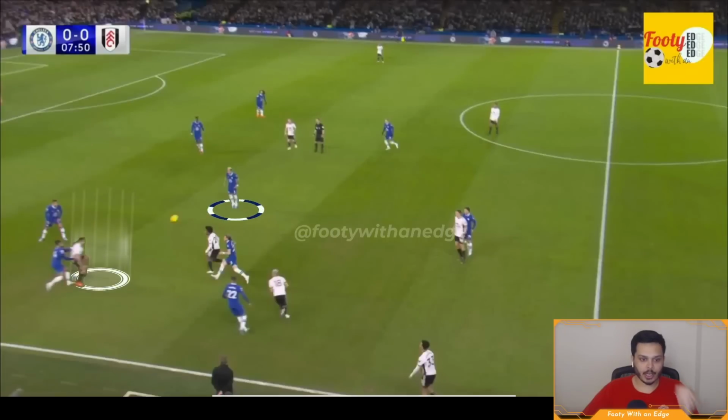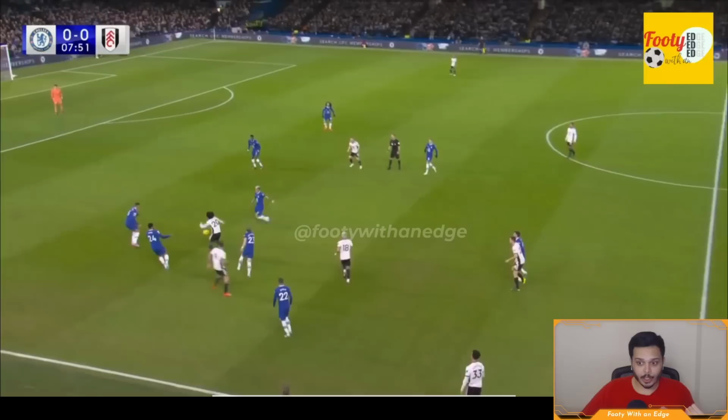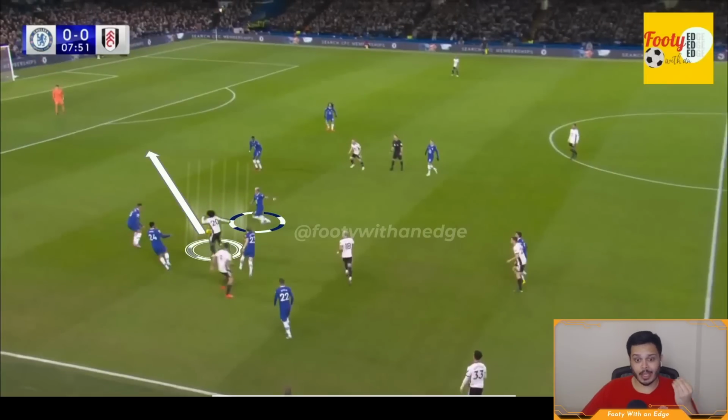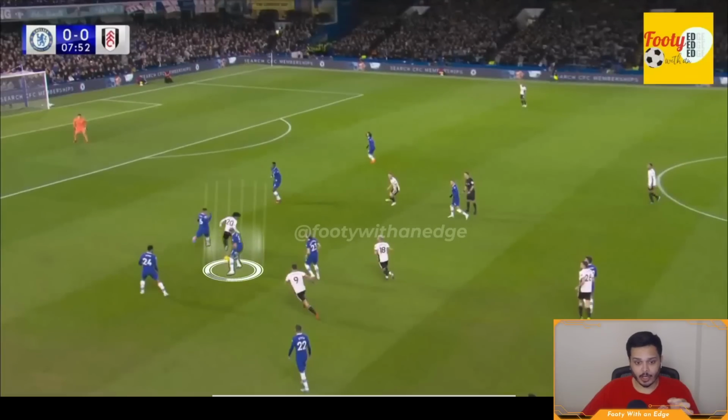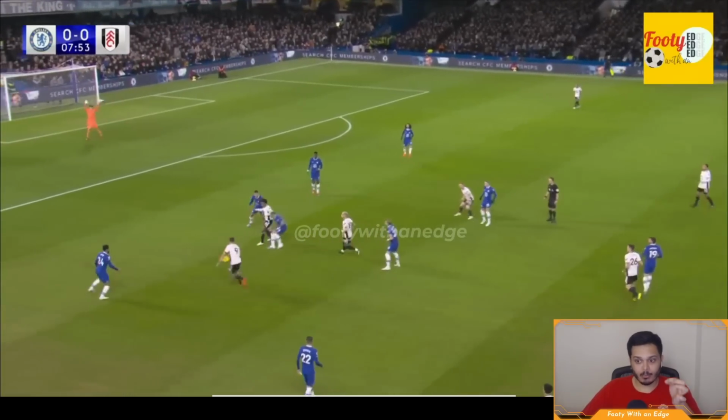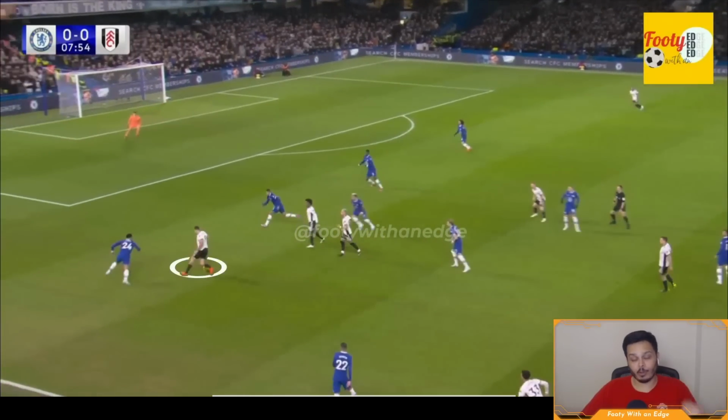So we see Mitrovic getting the ball from a throw-in while Enzo is in a central area. Mitrovic lays it off to Willian, who has plenty of room to run into if he gets his touch right. But Enzo senses the danger and ends up winning the ball back from Willian. But while he's trying to play it to Reece James at right back, Mitrovic ends up intercepting it and Fulham are on the attack again.